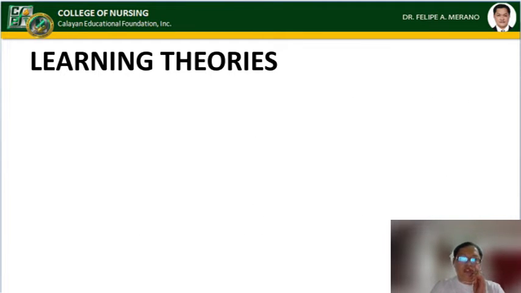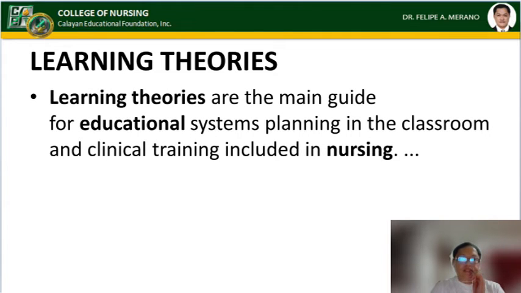So let's proceed with the learning theories. Definition: learning theories are the main guide for educational system planning in the classroom and clinical training, included in nursing. Learning theories are a part of the system, particularly in nursing and also in the classroom setting or clinical setting. They will be discussed as part of our educational system.